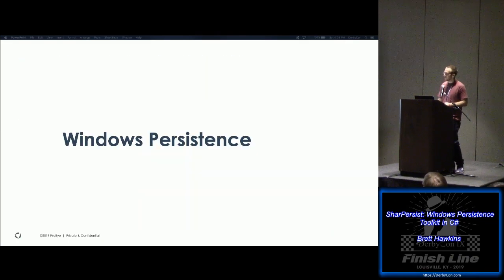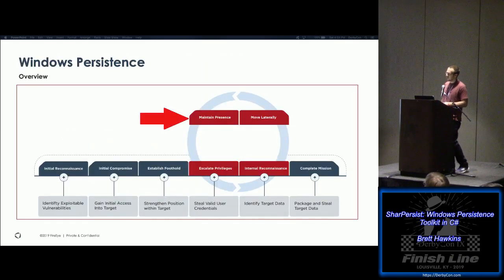I'm just going to touch on Windows persistence. So this is FireEye's attack lifecycle diagram, and specifically we're going to focus on maintain presence. So as red teamers, right, we spend a lot of time getting into an organization. You do all your OSINT, your social engineering campaigns. If you're doing social engineering for malware execution, a lot of R&D goes into payload execution now because of all the modern security controls. The last thing you want is to lose that access. It sucks so bad. So you want to make sure, when you get that initial access, you have some type of persistence there so you can maintain presence. And so that was my focus with this project.